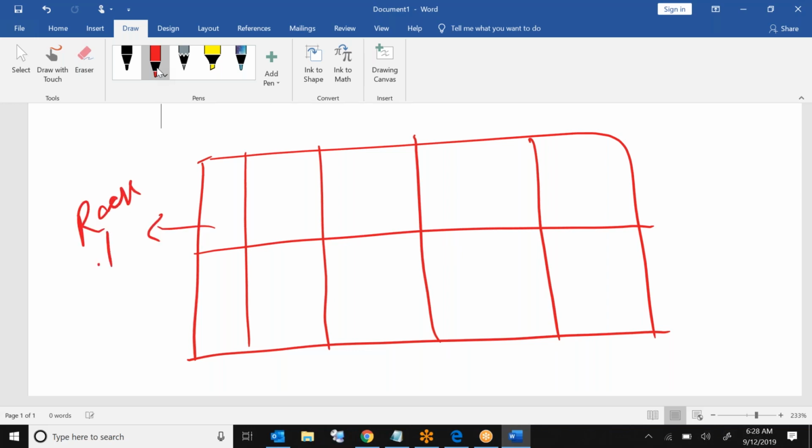In each rack you have multiple hardware: n number of hard drives, then RAM, then a processor, right? Multiple other things will be there. So you can choose your rack and create your virtual machines and virtual network. So let's say I am going to choose this one.